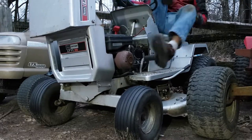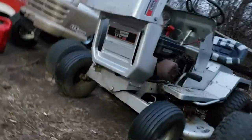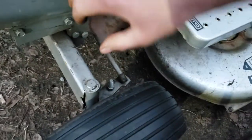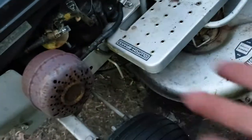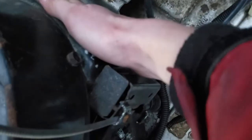I didn't prove to you guys it's cold. I'm sorry about that. So now I see everybody say touch the muffler to prove that the motor's cold. I don't believe that's true. I understand that the muffler's cold, but the muffler cools down in 10 minutes. The motor block is something that's cold, and this is cold.